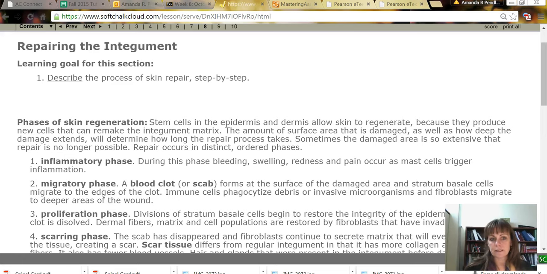Okay, so what I'd like to talk about now is how the skin repairs itself. This is one of the most important things that it does. If it is this barrier, if it does thermoregulation, excretion, all this sort of stuff that is so important for us, it is going to get damaged because it is that part of us that is most in contact with the outside. And so it has to have this property to repair and regenerate.